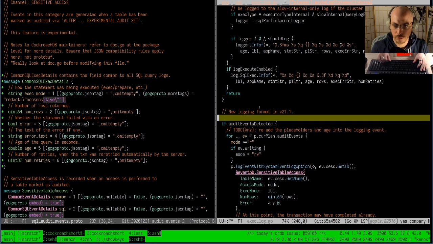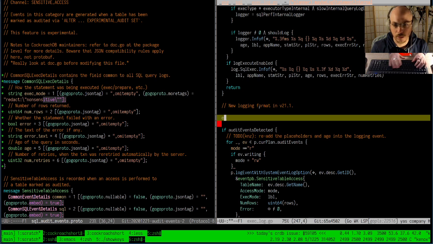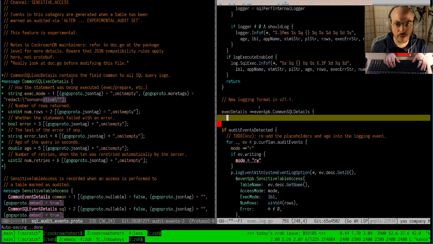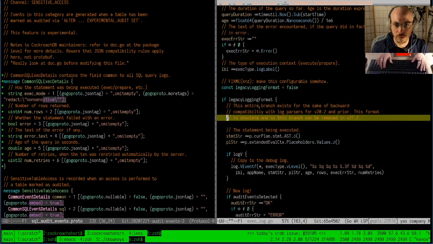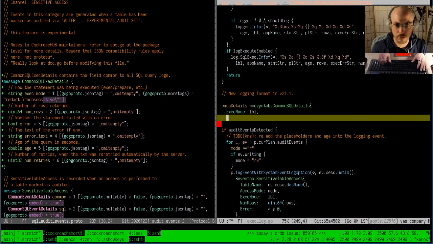So, exec details is event pb common SQL exec details, and it's going to be exec mode is a label, right?